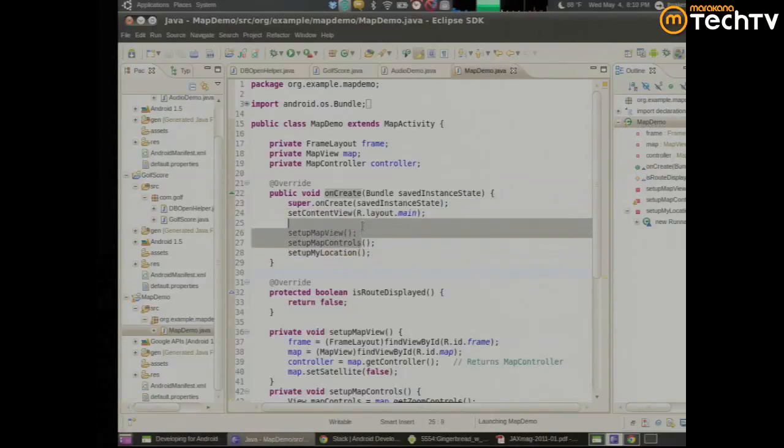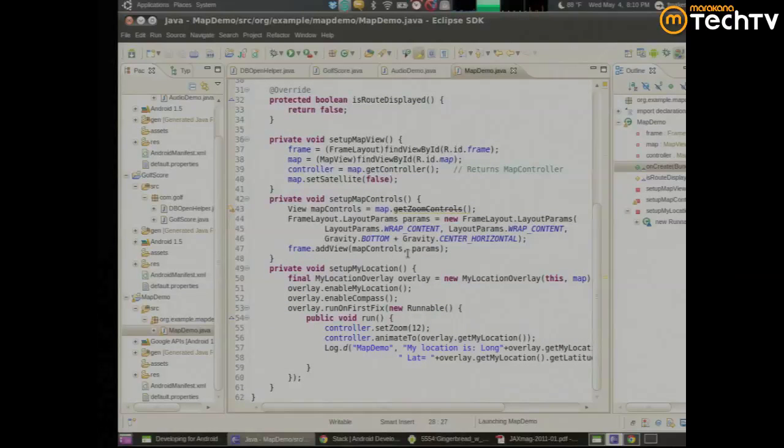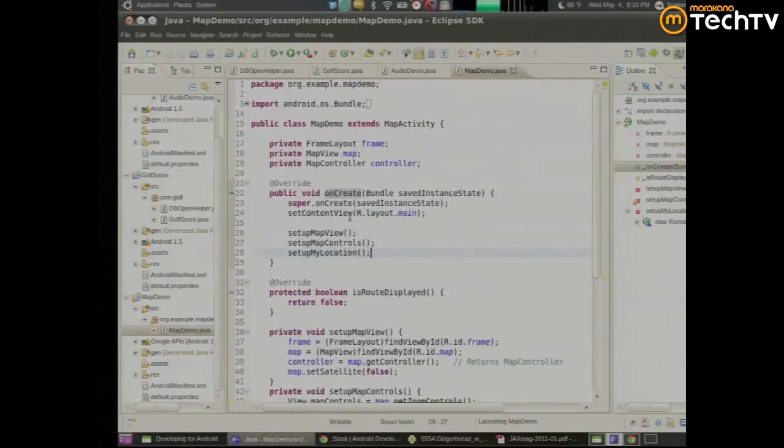So what this code does is it sets up the views, sets up the controls, and gets a location listener. Like I mentioned before with the managers, to get your location, you have to talk to the location manager. The location manager asks, do I have permission to get location? And then it will give the application a callback when it has the location. In terms of Java code, you can do quite a lot just in this onCreate method. You can think of it as being analogous to a main on a platform application.